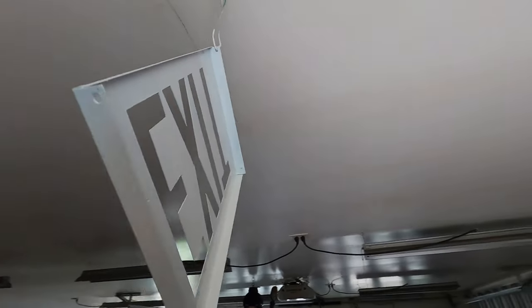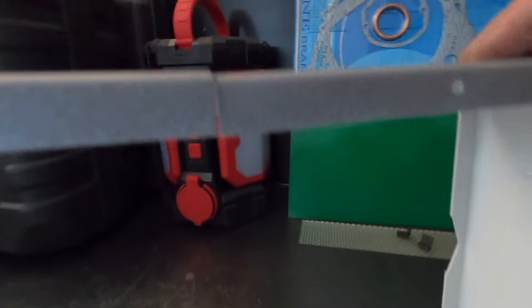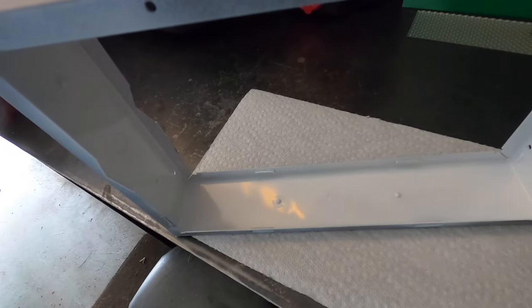Yeah, it came out pretty good. This is rattle can painted. Yep, looking good. That's the final coat of white.